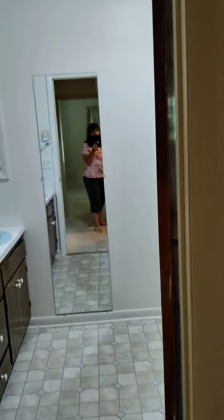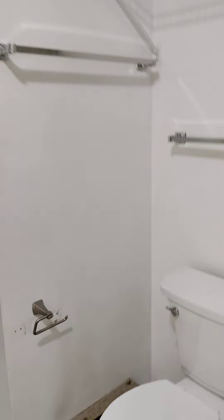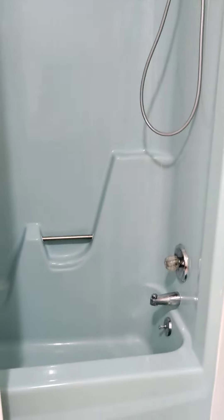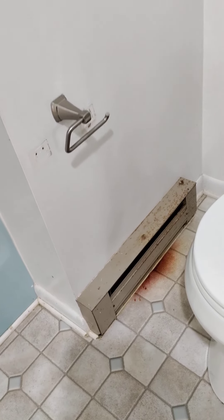That door right there would be your access to a shower, which is right next door. So this is the bathroom — this is a double vanity, a little window out the side, mirror on the wall. You can see this is like a Jack and Jill bathroom. It's got linoleum floors and shower inserts. This one is clean, just shows its age — newer showerhead. There's a concerning spot in front of this baseboard. We would have to do a home inspection, and for this house in particular, I don't think we would waive any contingencies like we did on the last one, because this doesn't look as well maintained as the other house did.